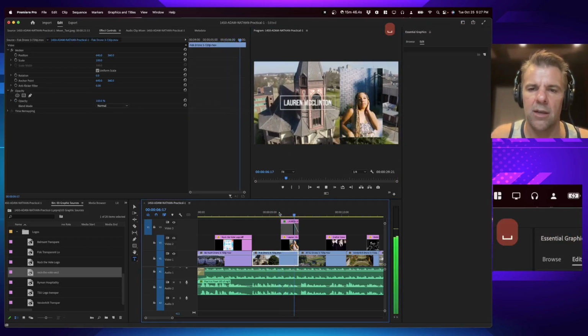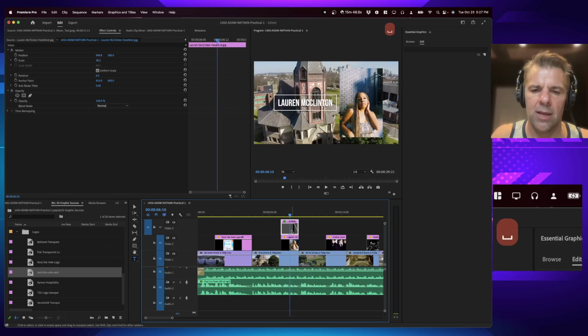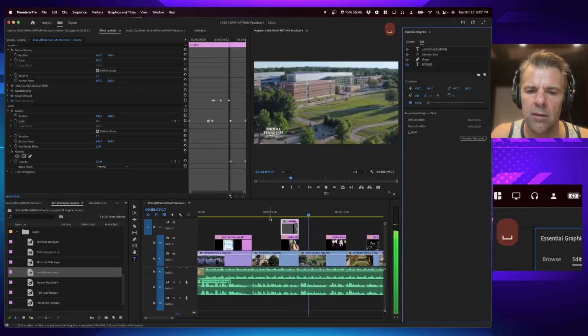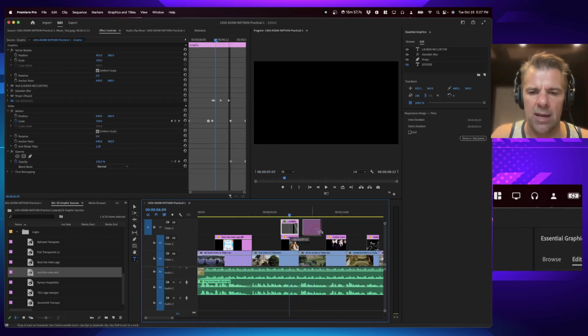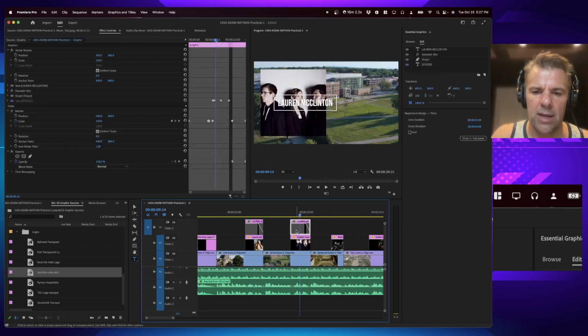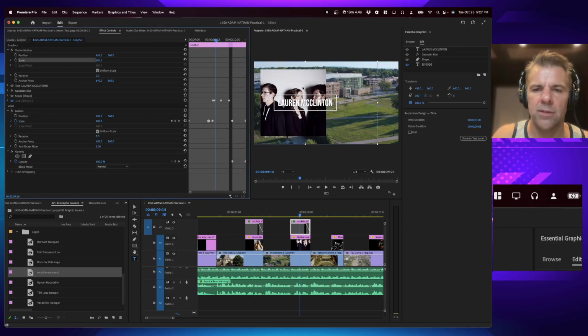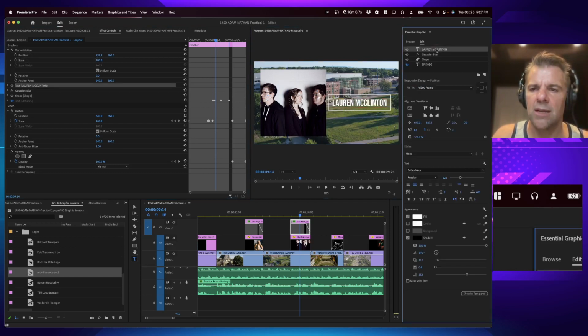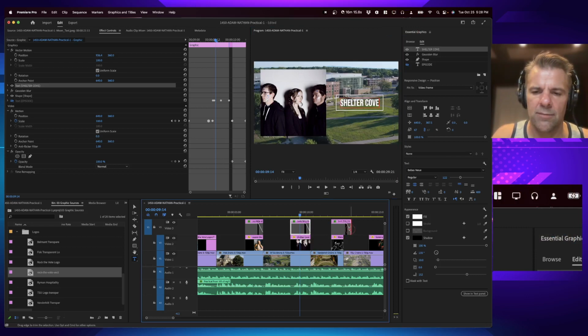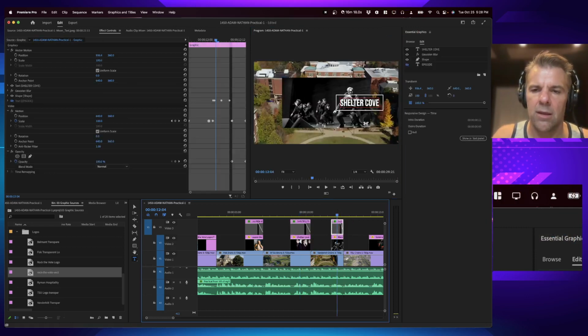Let's see how it looks. Lauren McClinton from Middle Tennessee. Okay, I don't like the way that this is changing in and out. So, McClinton from Middle Tennessee. Well, it's not bad. So I'm going to take that and I'm just going to hold the Option key and drag this over and just quickly go through and select each one. Grab position or scale, move it over to the other side, double click on the text and call this, let's see, this is Shelter Cove. Hold the Option key down, drag it to the next one, trim it back until it's the right length.